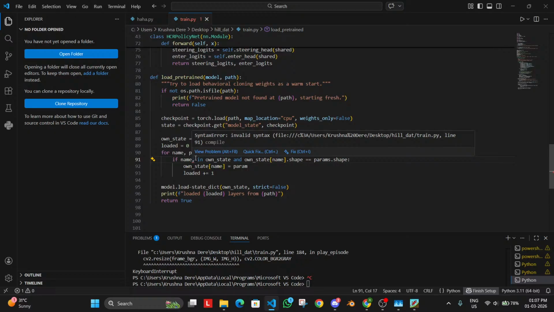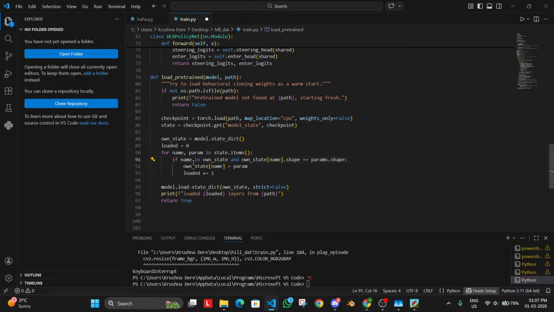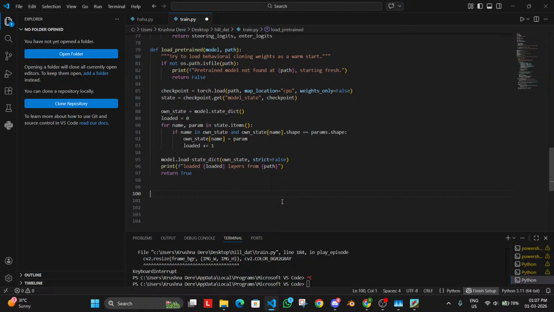I guess last time it fixed it with a comma, but this time not. Okay, now the syntax is correct. Now we have the stuff to load the pretrained model.